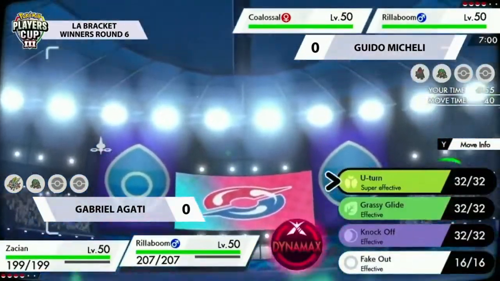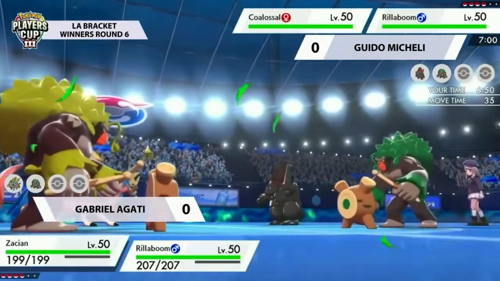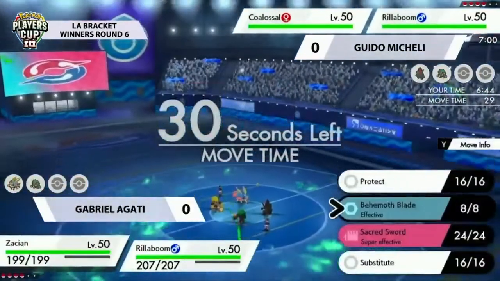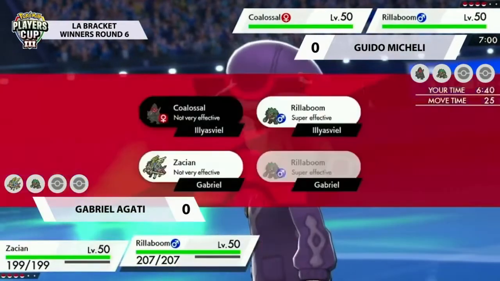But he's got to be aware of that. You can't just let that happen lightly. Maybe trying to get something onto the field that can mitigate that a little bit further. Maybe his own Colossal that can come in, or maybe even the Urshifu. But again, if you're bringing your own Urshifu onto the field at this stage of the game, you've got to really worry about that Rillaboom on Guido's side of the field.